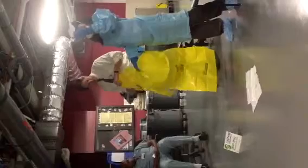So after you absorb them, in the kit you also have some kind of duster, scooper. Say if it's fully absorbed, you might want to use the scooper. Don't use your bare hand because you want to reduce contamination as much as possible. Try to scoop it in and then put it in the yellow bag.